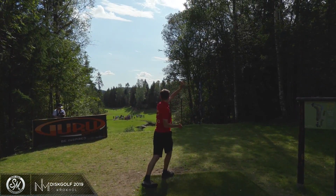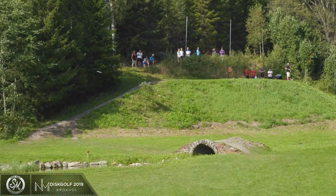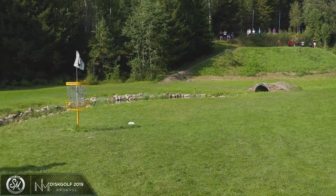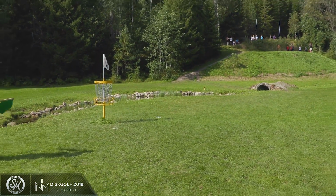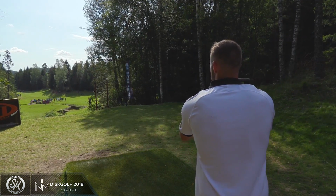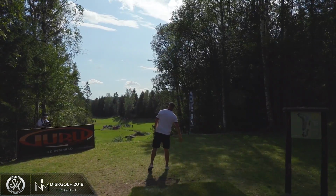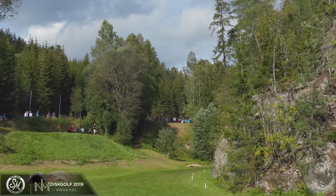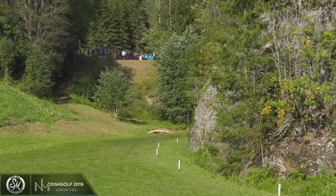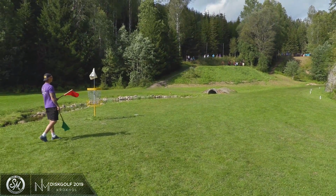It's not a lot these guys can do now, as Peter will have the luxury of playing the treacherous 18th pretty safely, I would think. Another great shot. The wind really doing nothing to slow these guys down. And Håkon's still going to go with that overhead, a nice way to keep the disc straight. See if the wind plays with it too much. Looks like it has. Stays out of bounds, and we will get to see that drop zone shot.